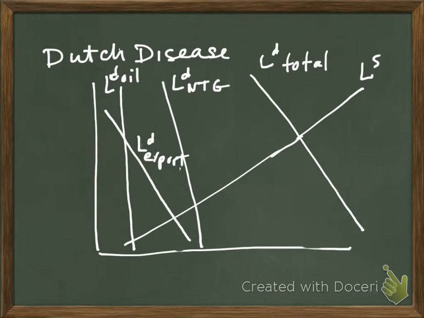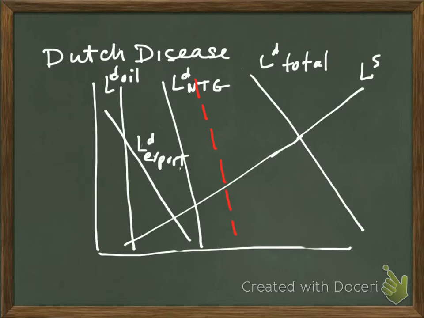That is, when we go to a situation where we have an export boom, so labor demand in the non-traded goods sector shifts out. So the government collects a lot of oil revenue and increases construction in the capital city, suppose. So that increases, we might imagine a very small increase in labor demand in the oil sector. Let's just assume there's no change, it's negligible.